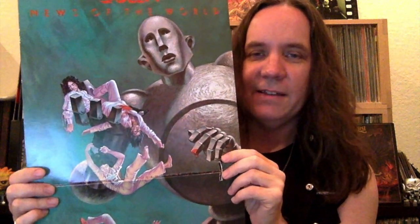What I love about this cover is the robot — the look on his face is sort of this innocent, childlike expression. He doesn't know that he's killing everybody. And on the inside it's reaching into what looks like a stadium, pulling people out. Queen was always a big epic band with the vocal harmonies and arrangements, so for me this is a great cover that fits the epicness of Queen — a very cool sci-fi type cover.